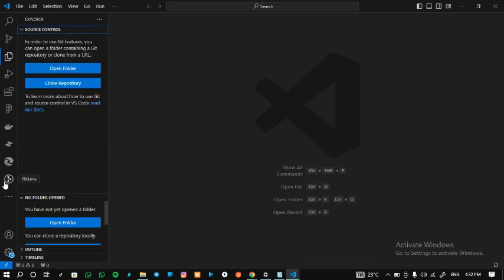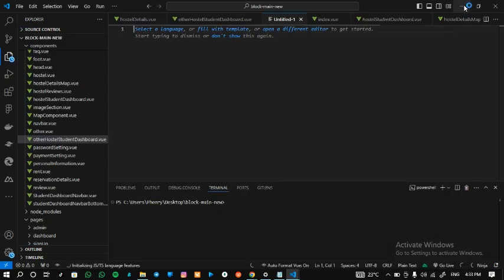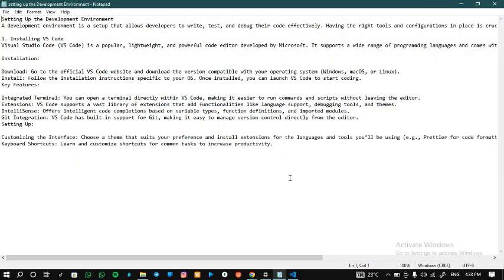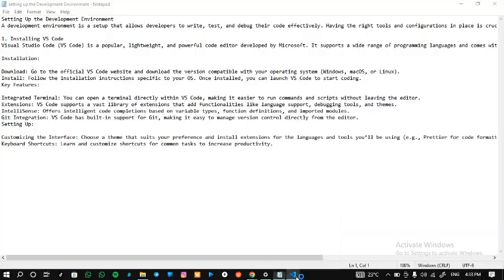And it will not have all of these. It should have just the first four, 1, 2, 3, 4, I think. Yeah, you have those first four, and I'll show you some things about it. So let me close this. So that's how to install VS Code.